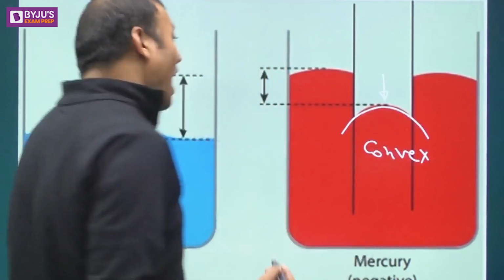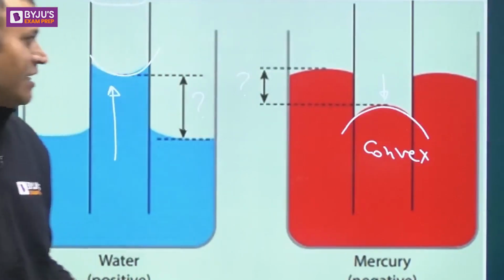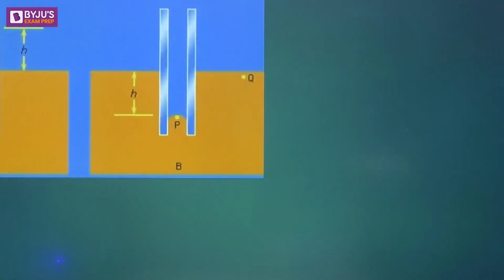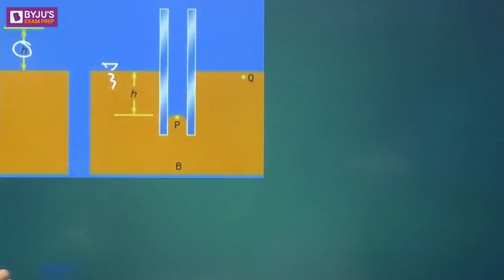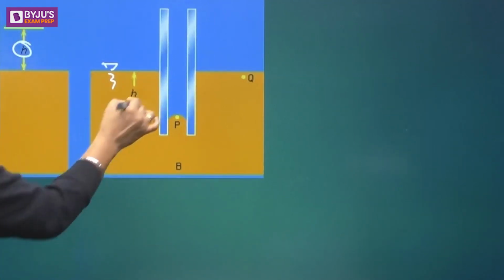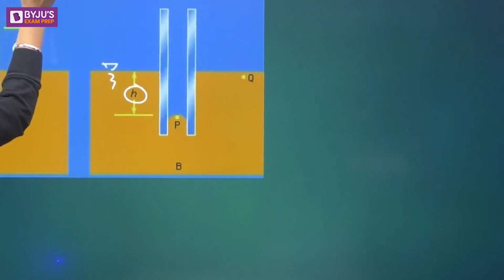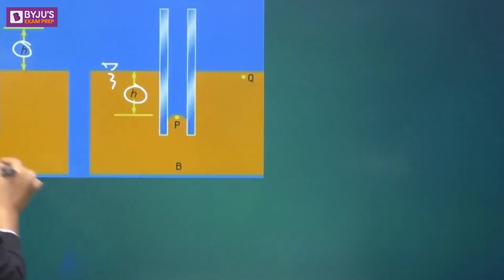All right. So how much the rise or the fall will take place, how to determine that? Now let us say this is the free surface and there is a fluid rising by h, or there is a free surface and the fluid falling is h. So how to find out the value of h? Let us talk about that. So this is the point P. The pressure at P is equal to P_atm minus rho g h.